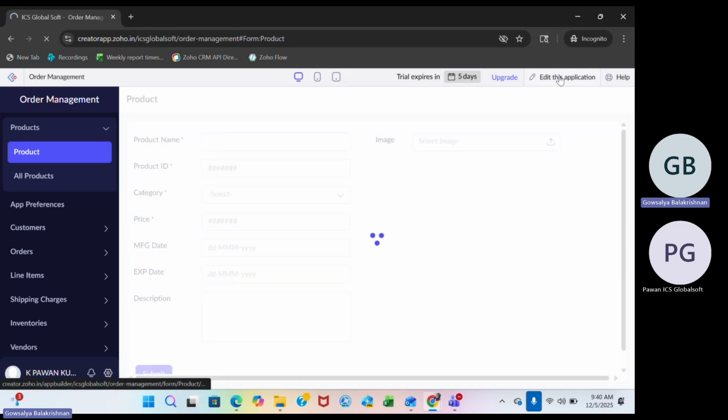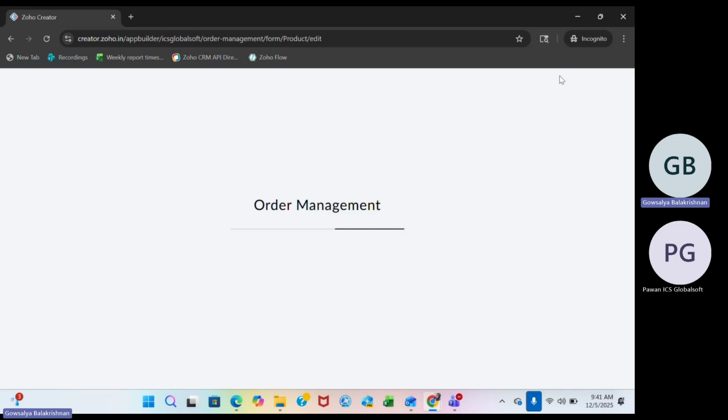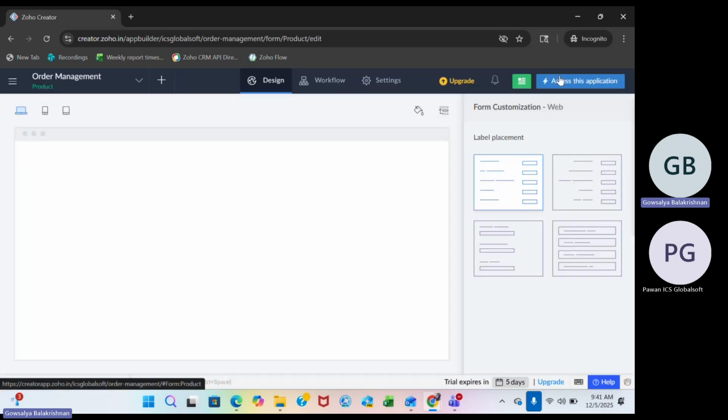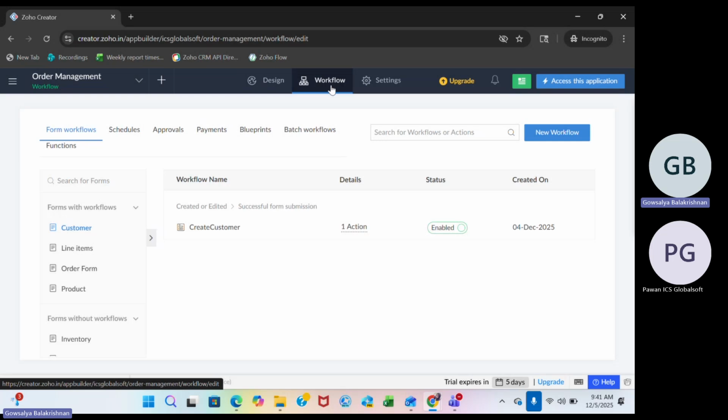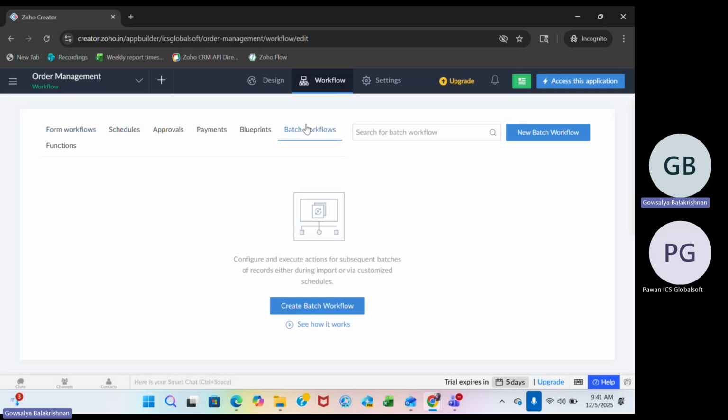If you split the records into 50 record batches, then the code itself will split the records into batches and run for each 50 record batch individually. So you can avoid the limitation issue through this, as well as import more records. Okay.